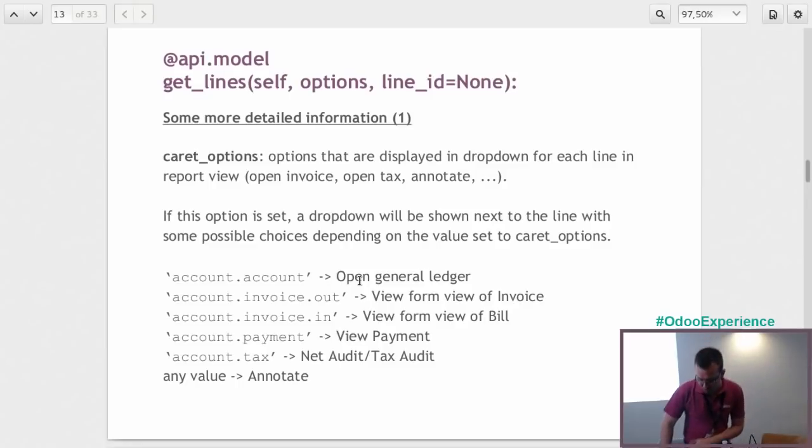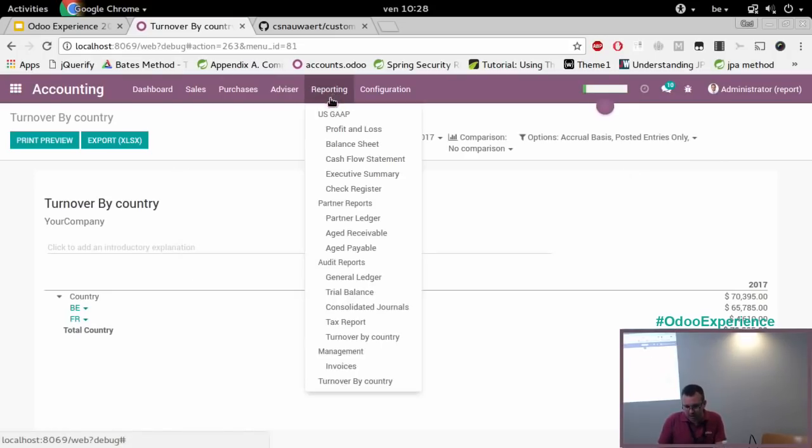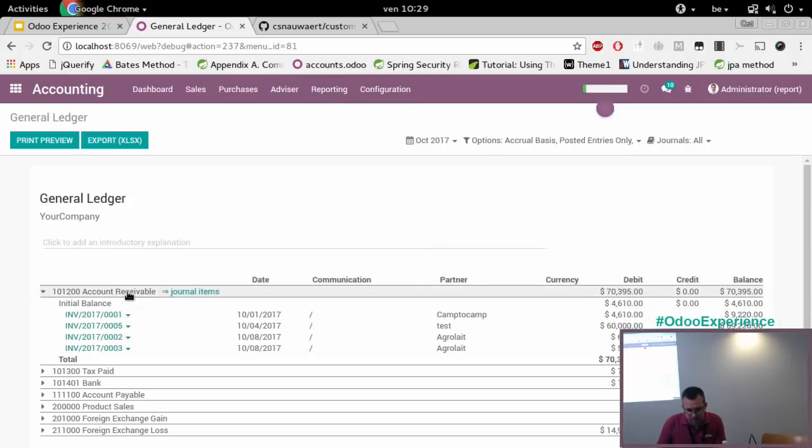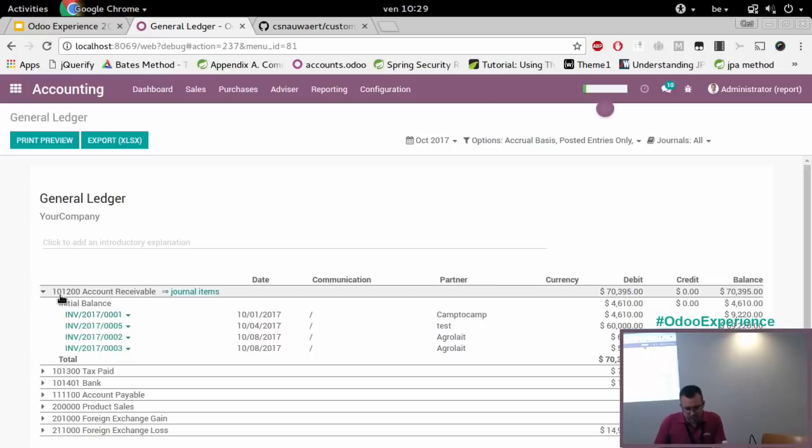I can show you if you don't quite see what it is. If I take an existing report, like general ledger, you see that here next to the line, I have a drop-down with different options that allow me to view the invoice, view the entry, annotate the line, and so on.